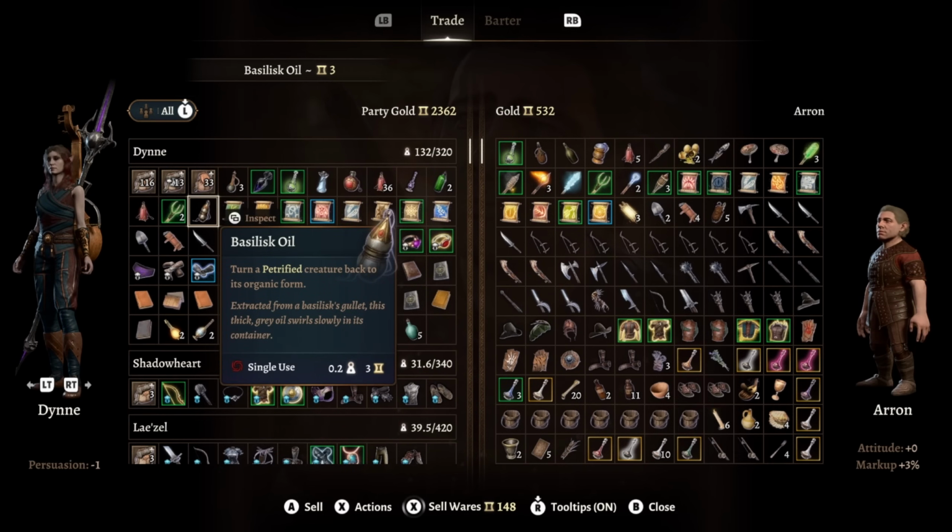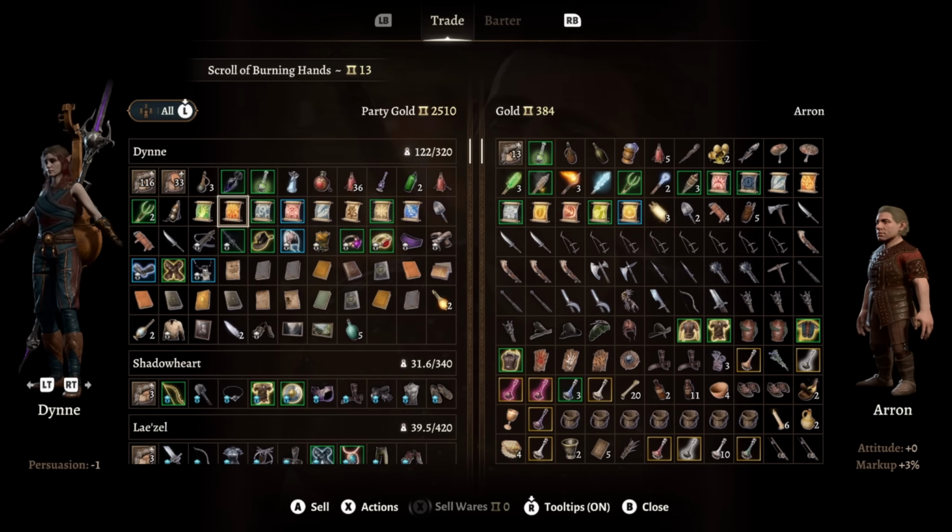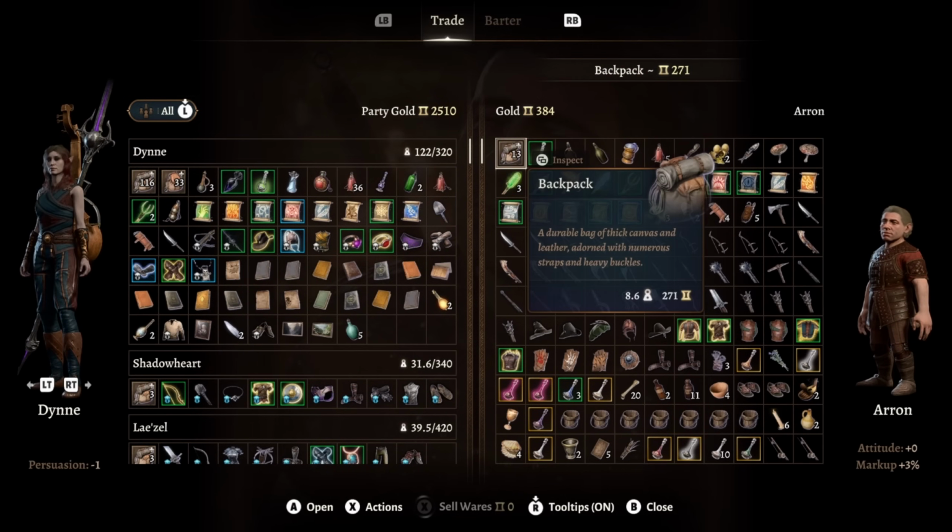Once you've chosen everything you want to do, you just want to sell all of your wares. Hold down the button to sell all of the wares. This will sell to the trader the backpack and everything inside of the backpack. And don't be worried, you will be able to get all of your stuff back at no additional cost.